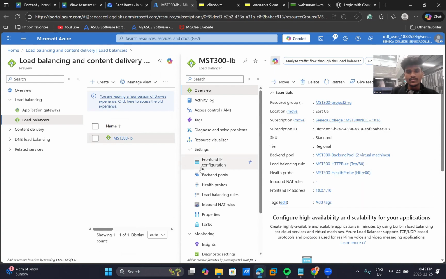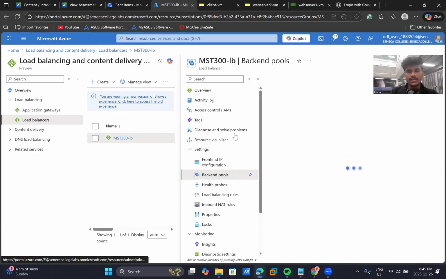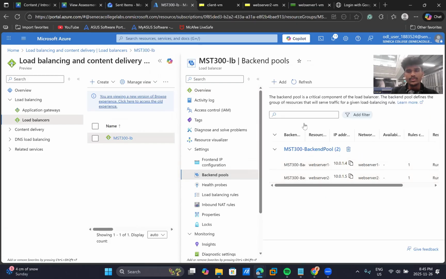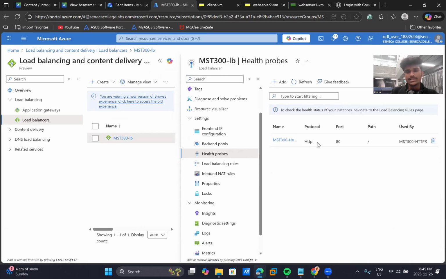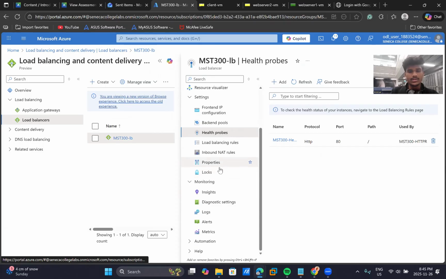Here is the front-end IP configuration and the backend pools, which is really important. As you can see, web server 1 and web server 2 are both added here. And the health probes, which is added HTTP 80 and slash, all looks good.